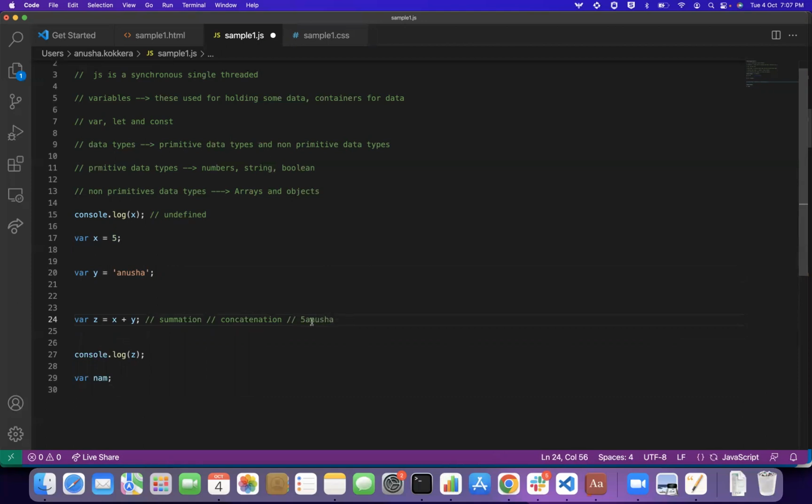And what will be the type of this? It's number plus string, so the outcome will be only one thing, right? What will be the type of that?